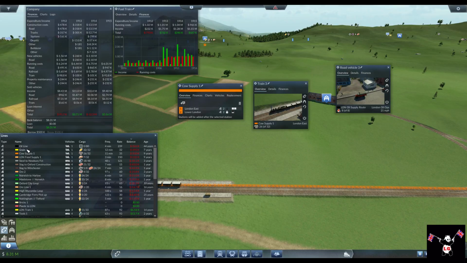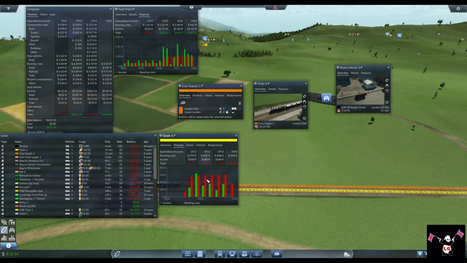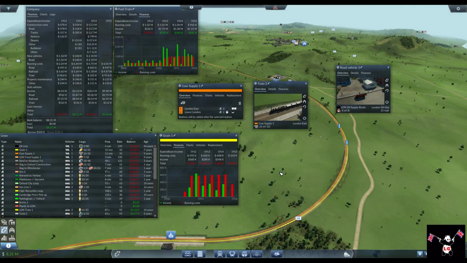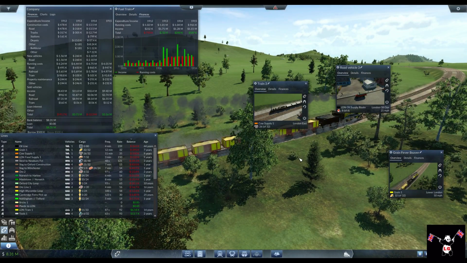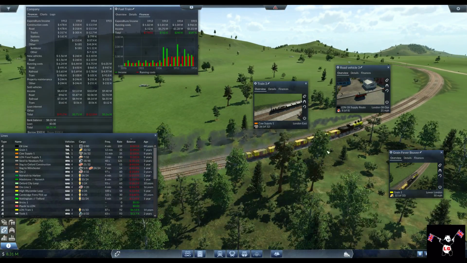And then the grain train is losing me buckets of money as well. That's the route. Where's the train? Yeah. Get rid of the route a sec. So I think this one I've told it to wait until it's full. So they're making nice runs. They're making them when they're full. They're having to wait though to get full, but they're just not really doing enough.